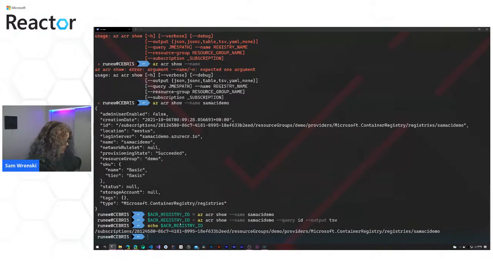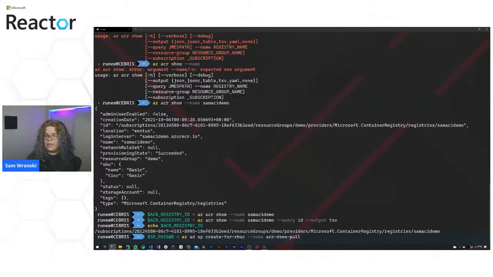So what we're going to do is save the service principal password. It's going to be returned from creating the service principal. And that's done with the Azure Active Directory service principal create for RBAC. And we want to give it the name of our service principal, which is, have we already created that? We have not. So let's do service principal name, ACR demo poll.